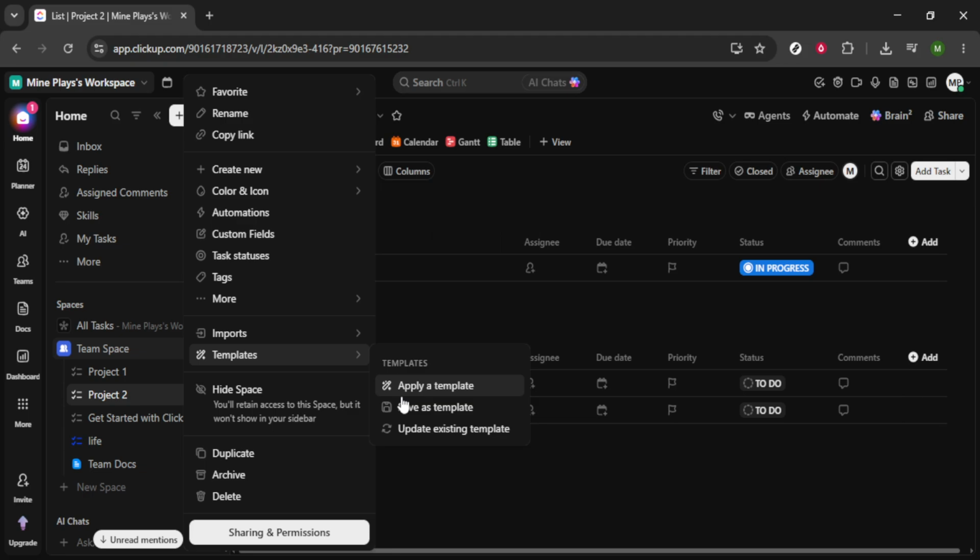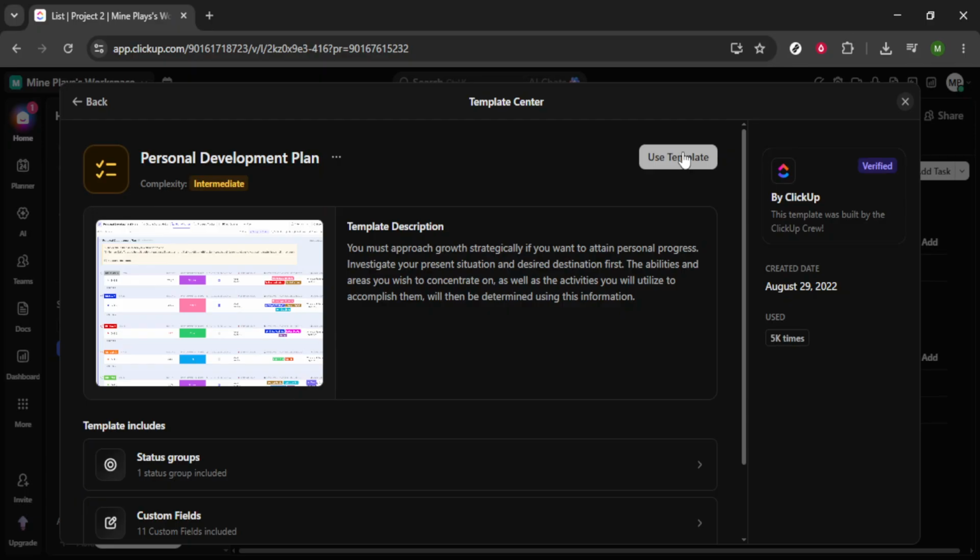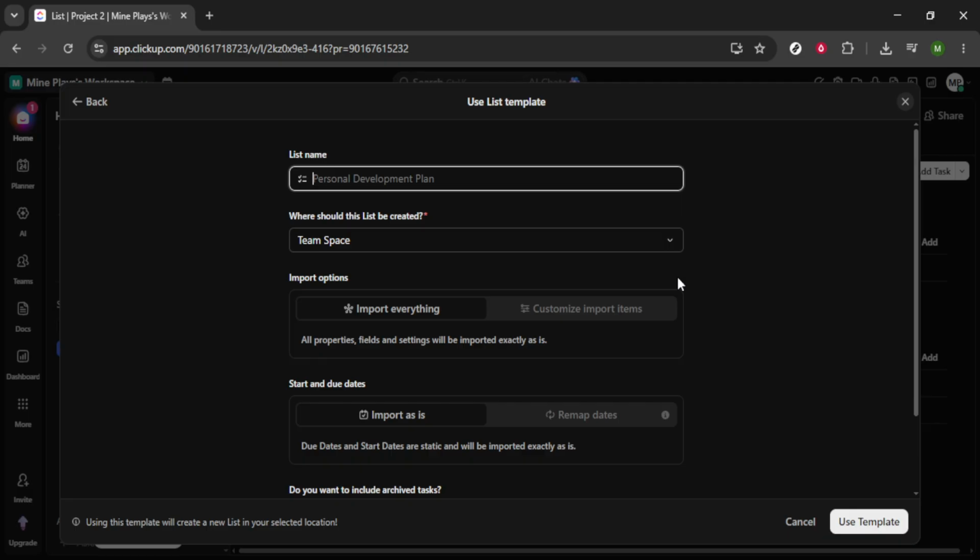In that template browser window, you'll find a search bar. Go ahead and type in Personal or Personal Life. This search will filter out all the project management and team workflow templates, showing you only those designed specifically for organizing personal routines, goals, or life tasks. As you browse through these options, if you're just starting out, look for a template that feels straightforward to you, such as a personal life organizer or one that aligns with your specific needs. If you're feeling unsure about which one to choose, aim for a template that contains sections for daily tasks, routines, or important dates, because those elements are crucial for keeping your personal life on track.